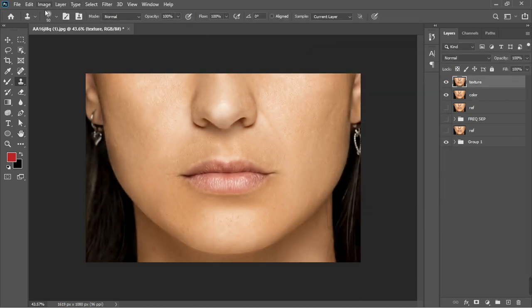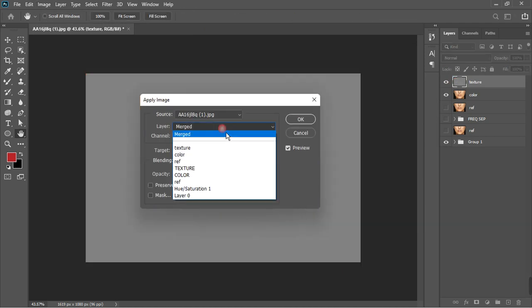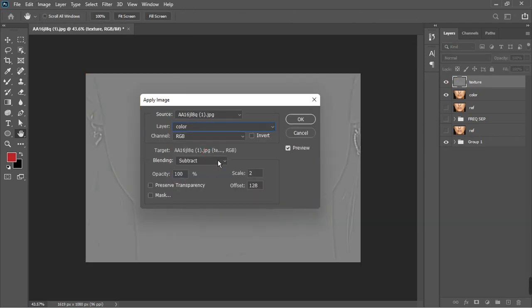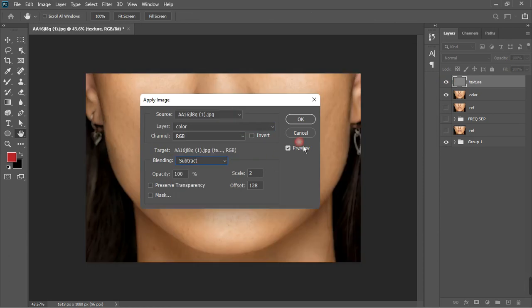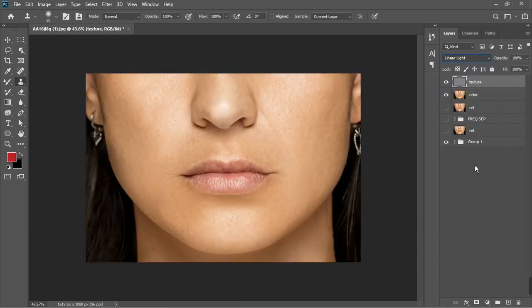For this one, go to image, apply image, merge, color, and subtract. Click OK, change it back to linear light, and this is frequency separation 2. I'm going to name it frequency separation 2, and let's open it and do some blending.